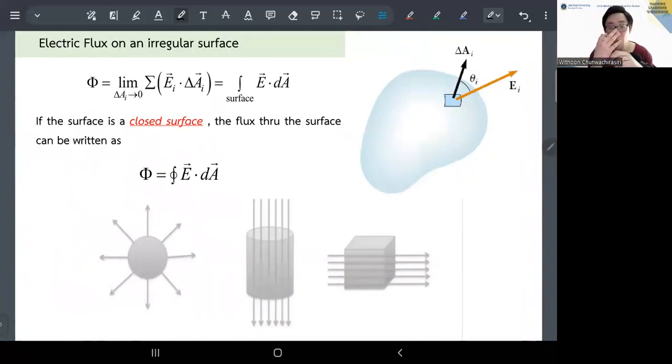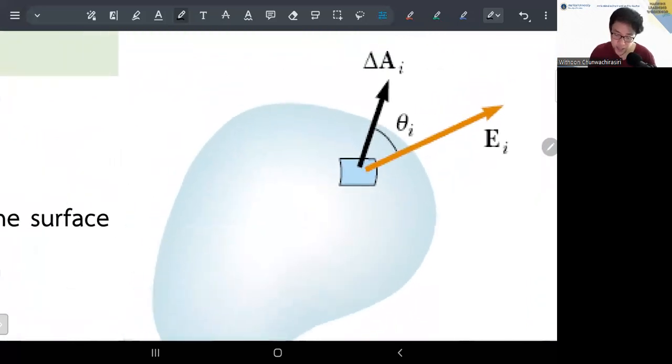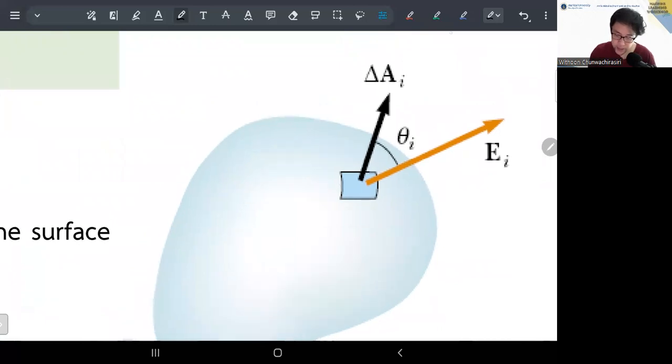Once you extend this idea to a closed surface, the natural question you're going to get is: give me the net flux across a closed surface. If you want to write this in more advanced form, it can be done easily using calculus. You can slice your surface into tiny pieces. If the piece is big, you can still call it delta, but if the piece is super small, you can turn it into an infinitesimally small area dA.